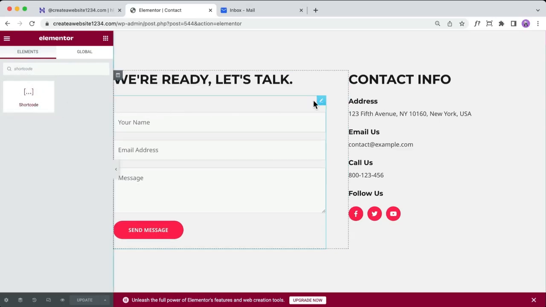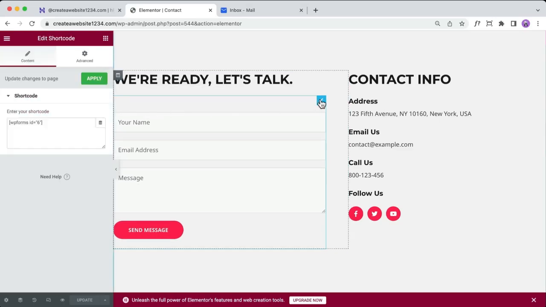This is useful when you have different plugins. For example, let's say you added an Instagram feed plugin on your website. It's going to give you a shortcode, and then you'll need to paste that shortcode on your page to display it. So here you can use the shortcode module, and you can paste in that shortcode. This is the WP Forms contact form shortcode, and you can display it anywhere on your website. To get that shortcode, I'll show you in a second, but there's an easier way to do it.